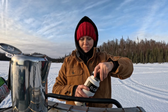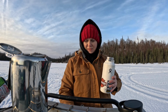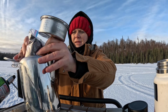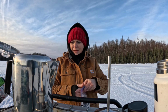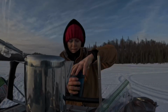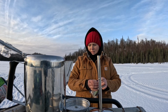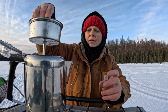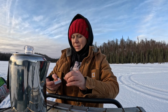We've been out here for quite a while. We bring 3 of these and then 2 of these. When the kids are with us, we bring even more. What I've got here is, put a little coffee in the coffee pot. That way, easy peasy. Can make us a pot of hot coffee. Let me get a little more water. All right, I'll come right back.